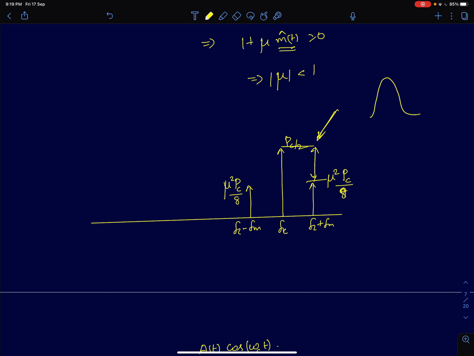So we could make the receivers more complex so that the transmitter power could be reduced. All these evolutions took place slowly. With the invention of transistors, BJTs, it could be done. You could make the receivers much simpler, compact in size, and low power. So therefore, we could get away with this problem of modulation index being less than 1.